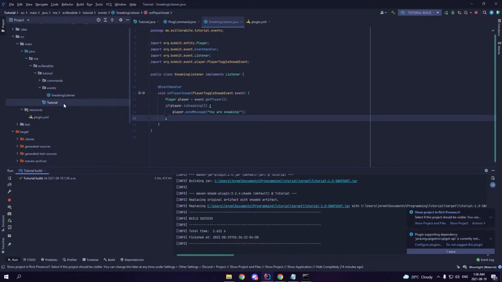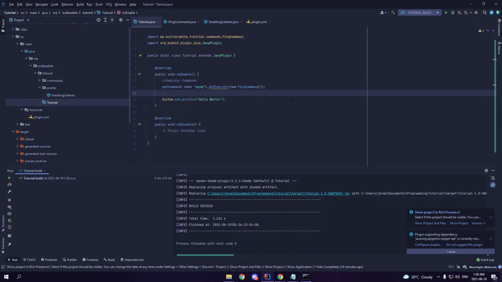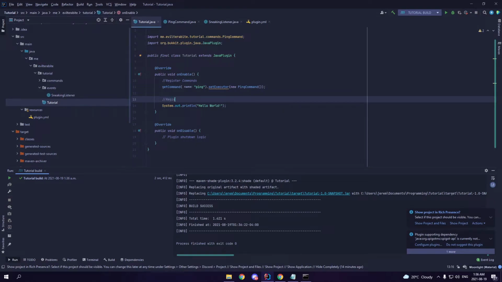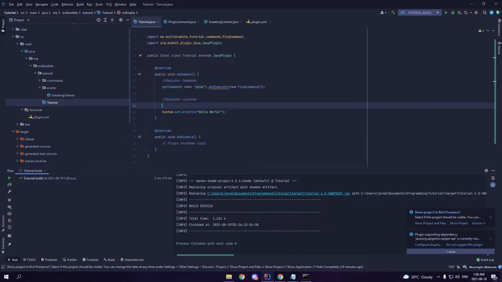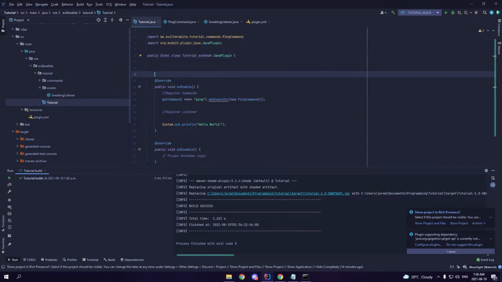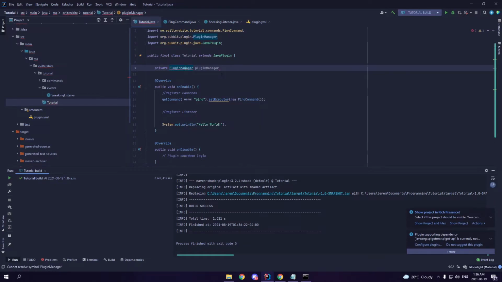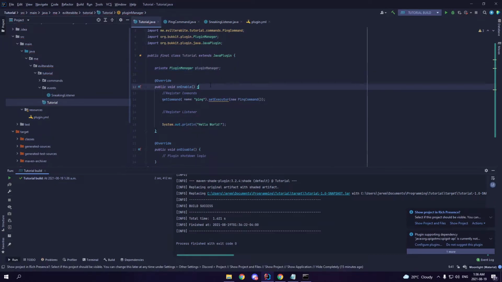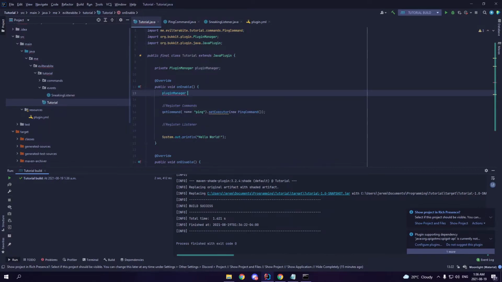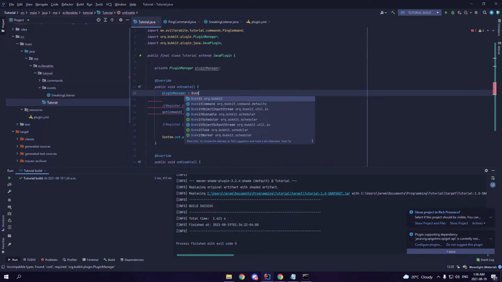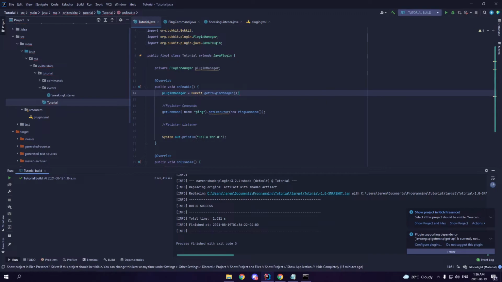And it's going to build a plugin. But in the meantime, over here, we're going to type in a new thing. We've got to register the listener as well. We're going to add a little constant here. We're going to type in private PluginManager. And we're just going to hit a semicolon right there. And over here, we're going to type in pluginManager equals Bukkit.getPluginManager.